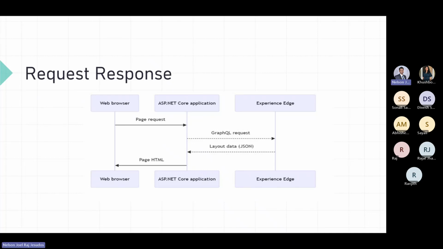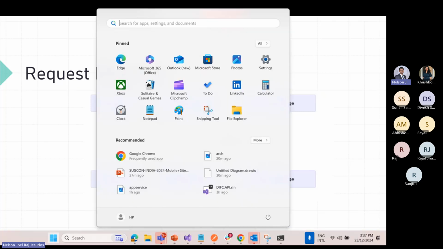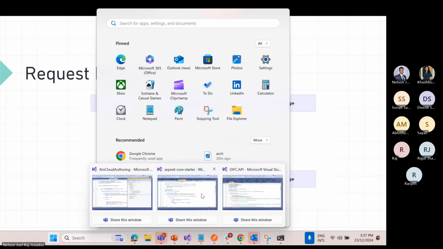This is the basic request and response flow. When the request comes from the user, it goes to the ASP.NET application. Let me go to the code and quickly show that, so it will be easy.